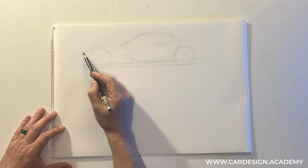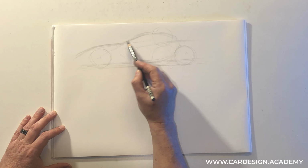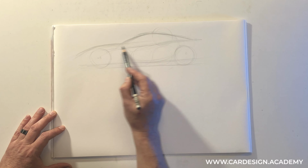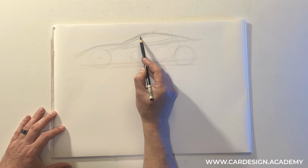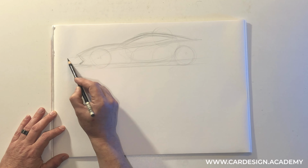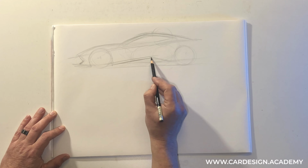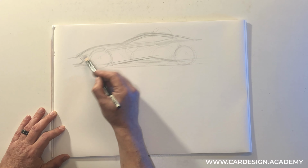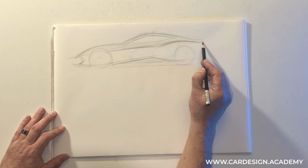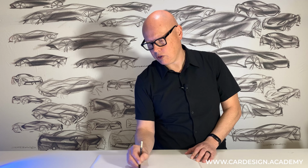And then I'm just going to start to sketch the center line profile of the vehicle. So it's going to swell up over the front wheel. It's going to swell up over the rear wheel just a little bit. And then we can start to introduce some very dynamic character lines, and give it this sort of shark nose silhouette to indicate performance. All of the character lines of the vehicle are really about emphasizing performance, and there's a lot of reference to nature in many sports cars in terms of animal anatomy. So they tend to have much bolder surfaces.